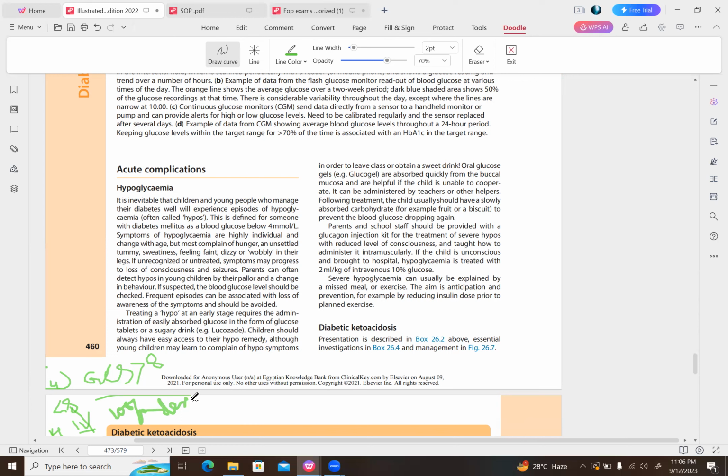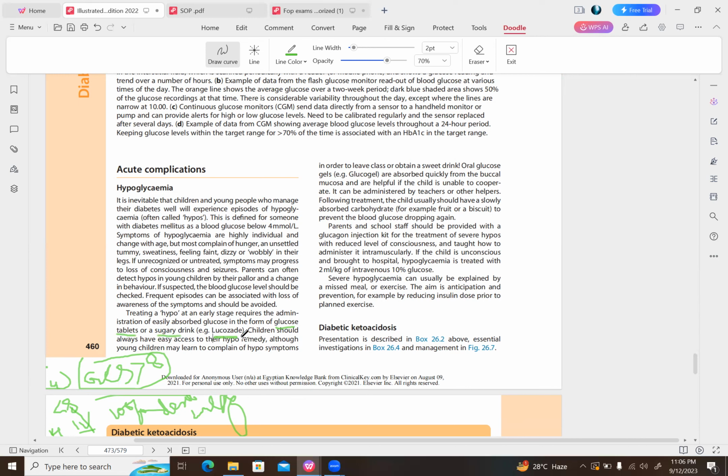10% dextrose, 2 ml per kg, okay? And if the patient's GCS is more than 8 and he has glucose less than 4, then you go for the oral options. Oral, you first try giving the tablets, solids, or gel. If glucose tablet or gel is an option, always go first for that. If not, then you go for the sugary drink.